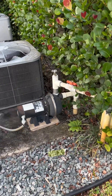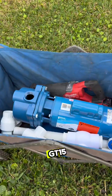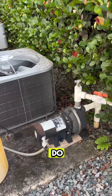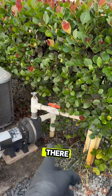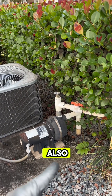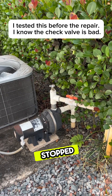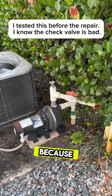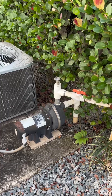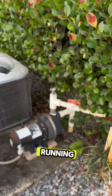Now we're at the next job. We're going to replace this pump with a Goulds GT15. All we have to do is make a couple of cuts right here and right here. We're not just going to replace the pump though — we're also going to install a new check valve, which I imagine is the reason why this pump stopped working in the first place, because it's been running dry. So we're going to get rid of this pump, install the Goulds pump, and get it back up and running.